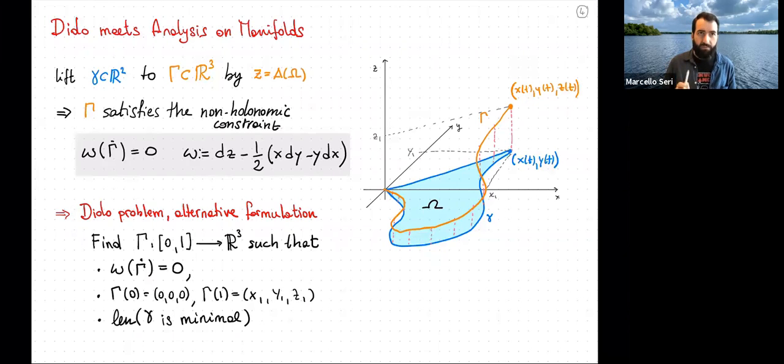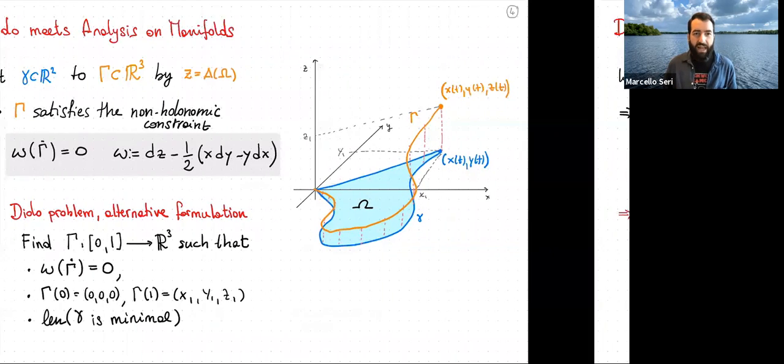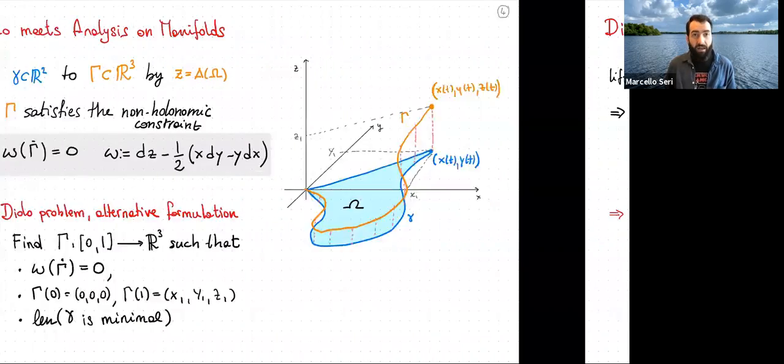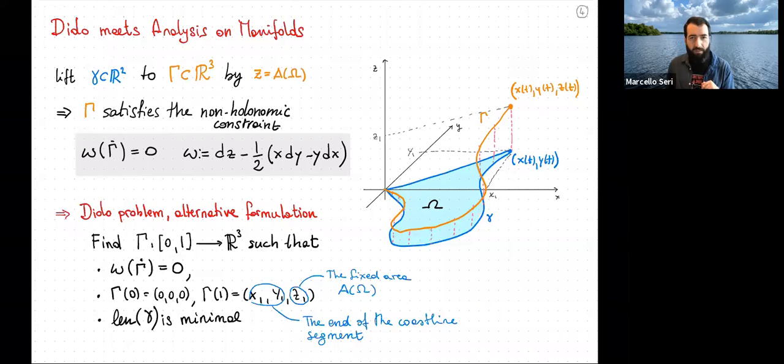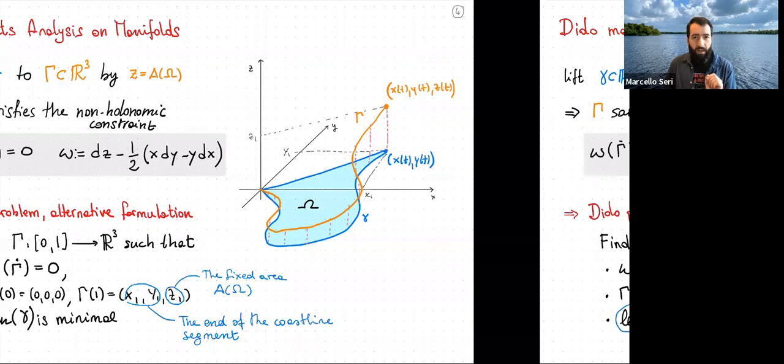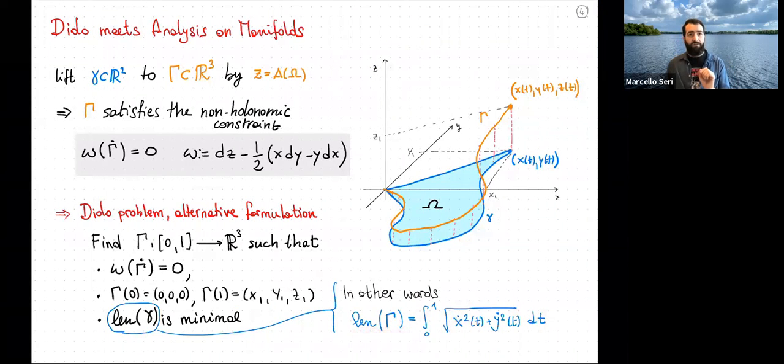But now this is where things get a bit weird. This length is the length of little gamma. So what we are saying is that we want to minimize this problem by redefining the length of the curve, not as the general Euclidean length in 3D, but as a length that keeps track of the original problem we have. This length will take an interest only in the X and Y, on the plane over which we have lifted it. And this constraint here is the one that will deal with the third coordinate Z. And the fact that here we are losing a part of the space is something that is going to create problems.